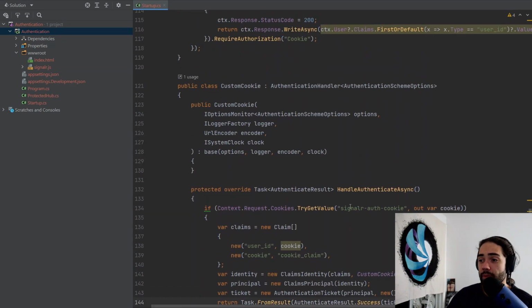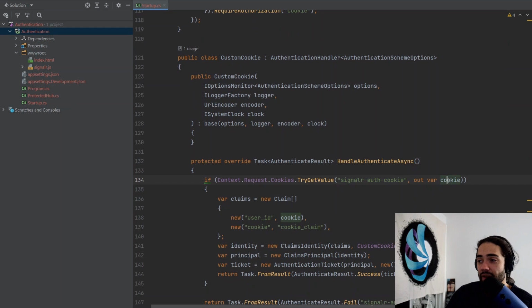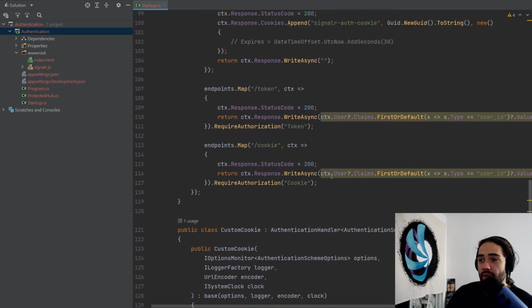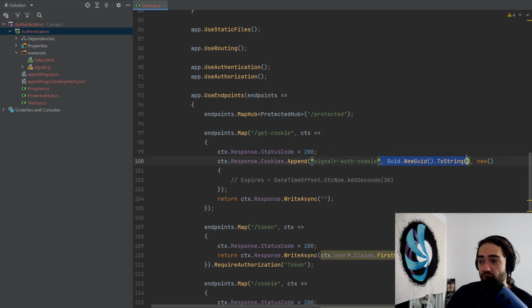So all I'm doing is requiring the presence of a cookie. I'm not doing any encryption on the payload of the cookie or anything like that. The value that comes out, I'm not putting it through data protection. That's just going to be the user ID, and I'm assigning it here. The way that I'm going to obtain a cookie is I have the get cookie endpoint, where I'm just generating a new GUID. I am saying append this SignalR cookie, and that's what's going to get stored in the browser.